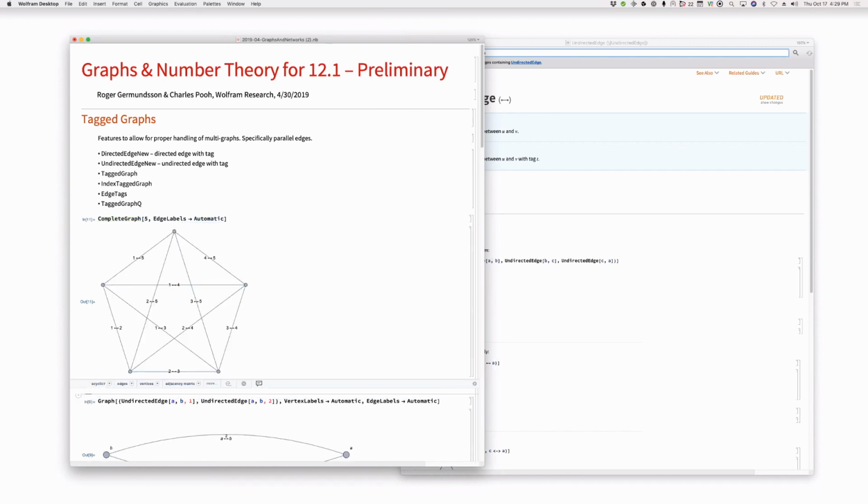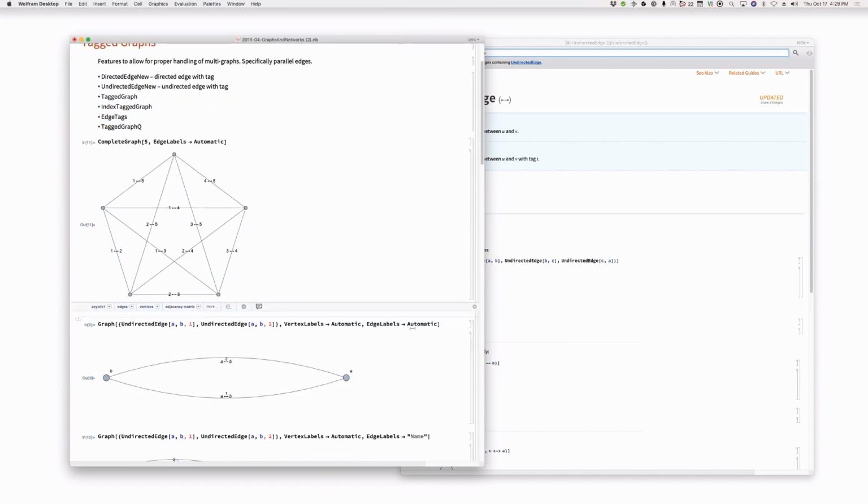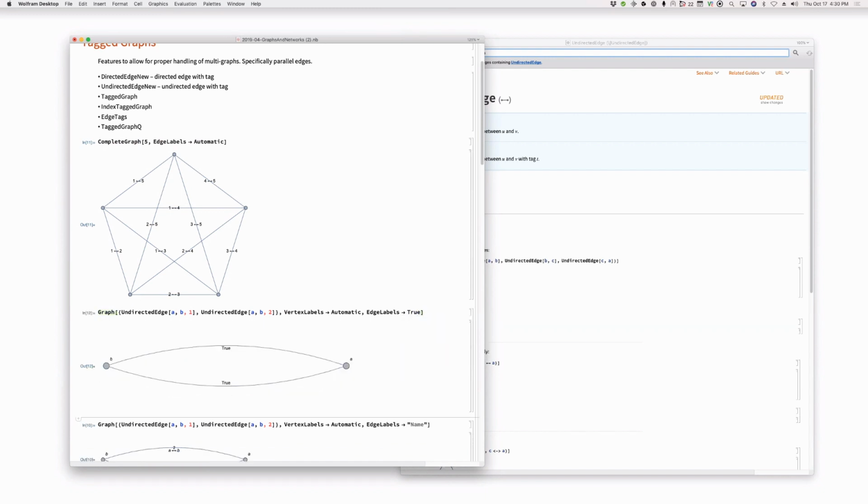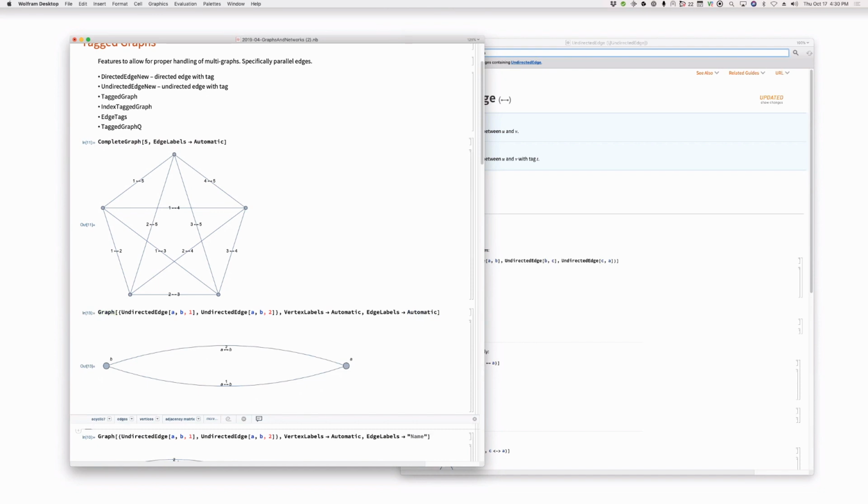Okay, that's interesting. That doesn't look bad, actually. That looks better than I might have thought. Okay, but if there is a tag, surely automatic should just put the tag there. Okay, we can do that. But I would do all or something, or true. Edge labels to true should do this. See what I'm saying? That's an incompatible change then. Why? What does true do right now? I'm just saying that this is what automatic has been doing. But not for tagged edges, because we haven't had tagged edges. Fine.